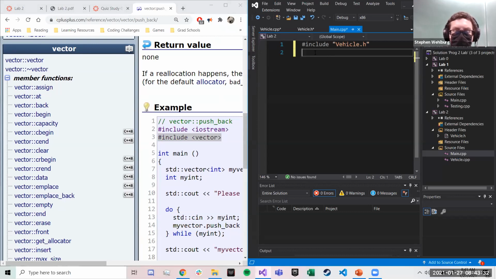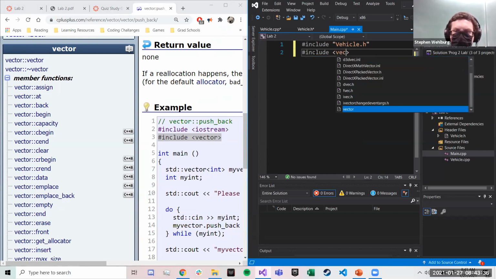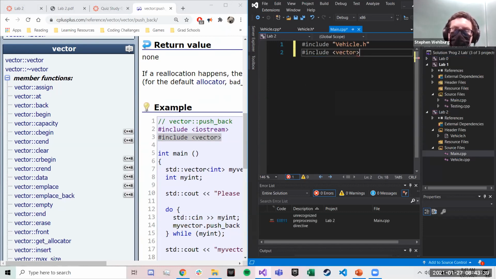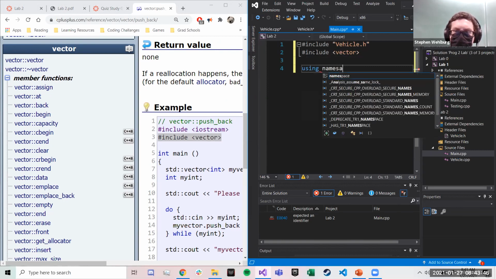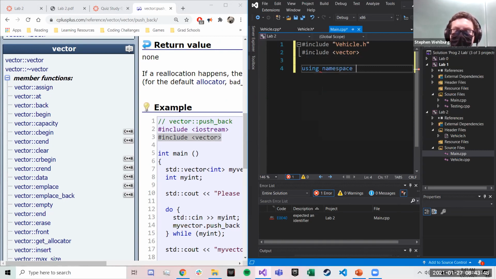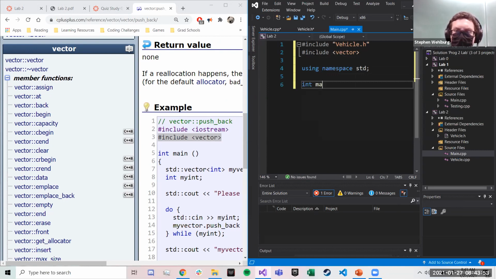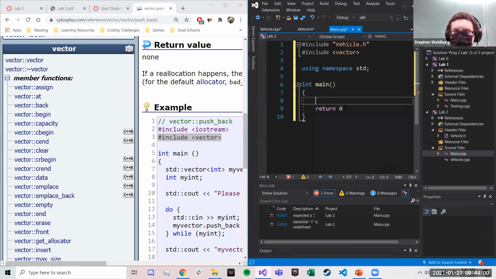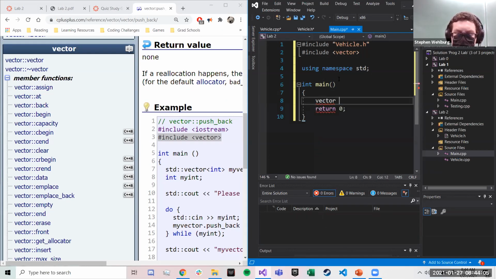You might get the pattern with strings and stuff that some of the includes say what they include. They're not trying to trick you there. iostream, if you didn't know that IO stands for input output, that might be a little weirder, but straightforward still. Using namespace std; I always include that. You technically don't. You could manually put the std:: in front of whatever you want. Semicolon. So now we have access to vectors.